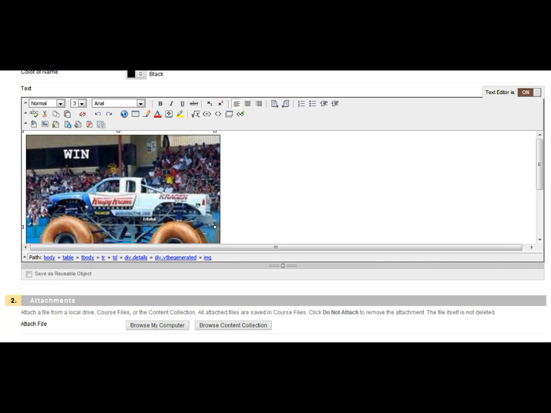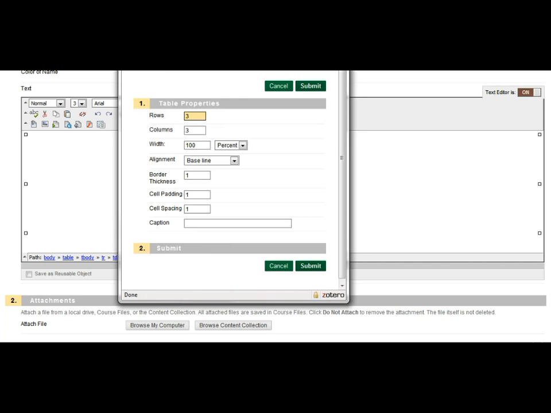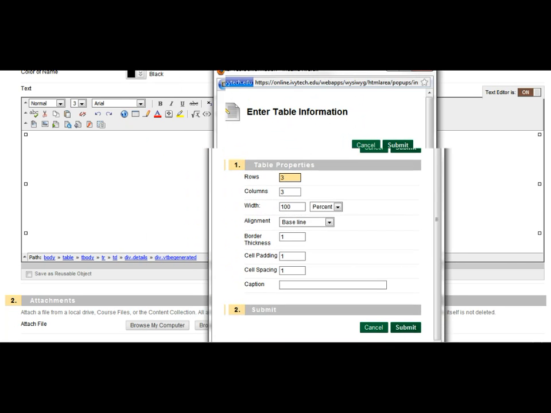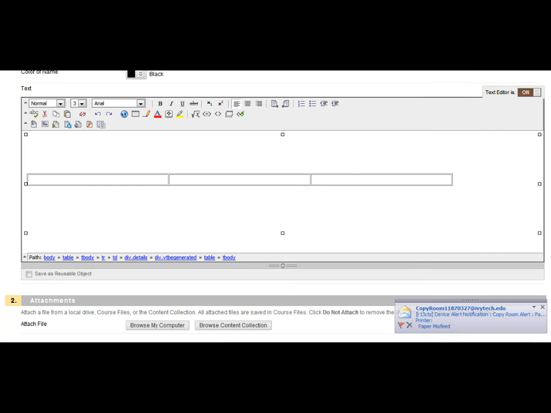Now, one of the things that the instructions had for us, I'm just going to click on this and get rid of it by deleting, is it suggests that we use the table setup to enter our instructor information. So I click on the table editor up in the menu of the editing section here. I'm going to say, okay, I only need one row, but I want 3 columns. Okay, and currently I have a border thickness of 1, and I'm going to do that so I can see what I'm doing. So I submit that.